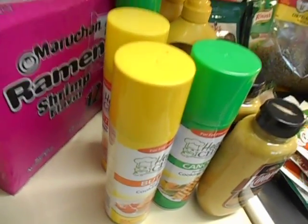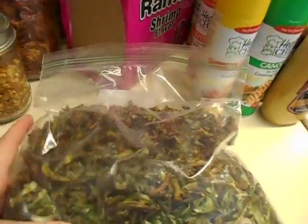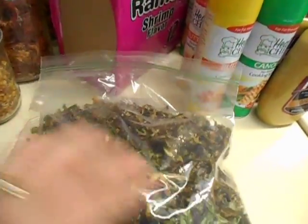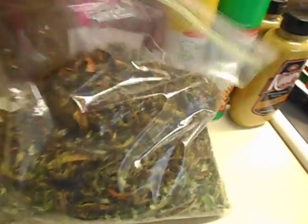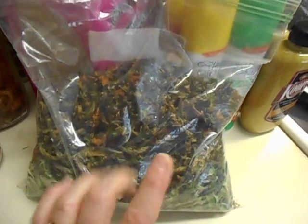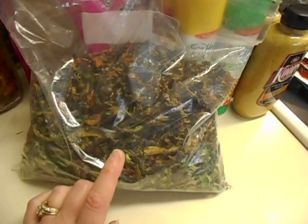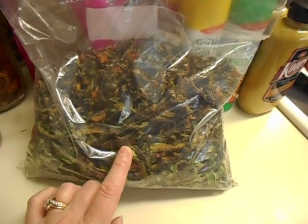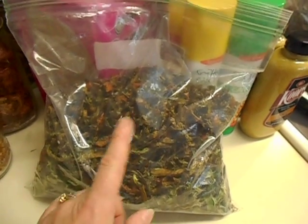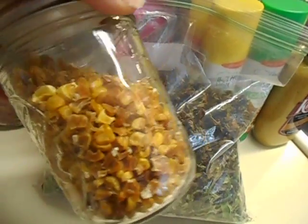One of the other things I've done in the past week is dried green peppers. This is something I'm adding to my preps. I got a whole case of peppers and I chopped them up and I dehydrated them. This is not the way to store them. I have to take these and put them in an oxygen emptied bag. So I'm going to run this through a food saver and take all the oxygen out, and then these can be stored long term. And same thing, this is corn that I've dried.